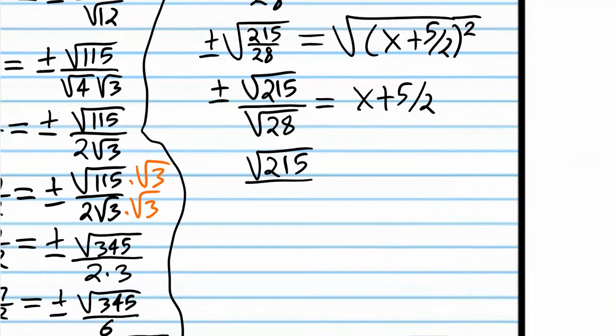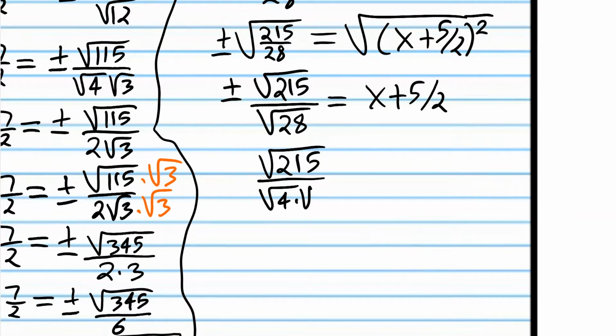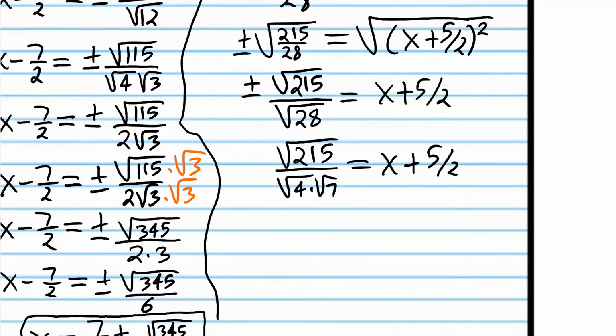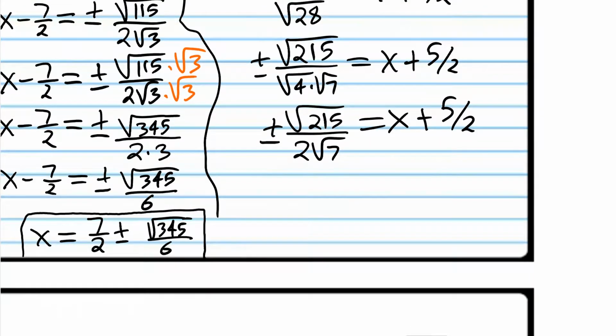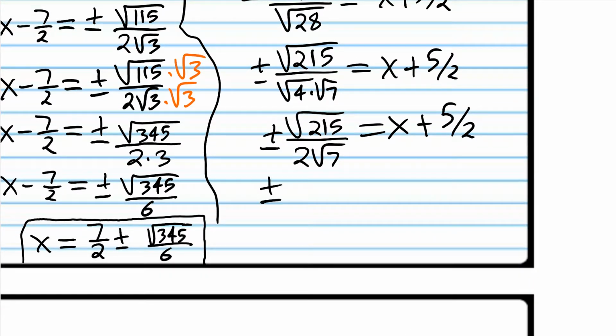It's all stuff that we've done in previous classes. So square root 4 times square root 7. Again, we don't have the room to show all the steps there. And that's just going to be root 215 over 2 root 7. But now the problem is we have a root in the denominator. So we have to get rid of that root. So we're going to multiply both sides of that fraction by root 7. And we're getting some big numbers here.